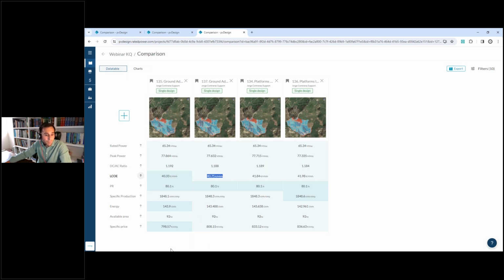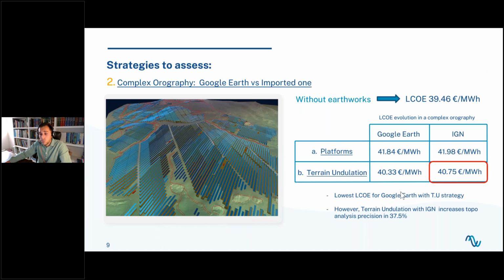That means that, okay, maybe if we go back again to the slides, it's worth it to have, with this terrain undulation, a much more precise and accurate topographical model, because by increasing this grid from 25 meters to 2 meters, we have reached a precision of 37.5%. So maybe this difference in LCOE is valuable.